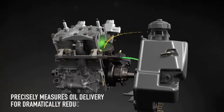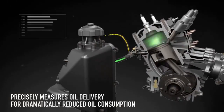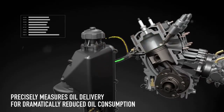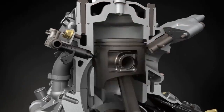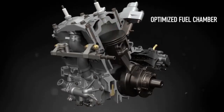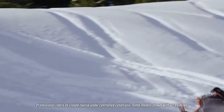The electronic oil pump also maximizes efficiency. It precisely measures fuel-to-oil ratios by RPM and altitude, dramatically improving fuel and oil consumption. But we didn't stop there — we designed an optimized combustion chamber shape that maximizes combustion efficiency, further proof that every detail down to the millimeter has been perfected.